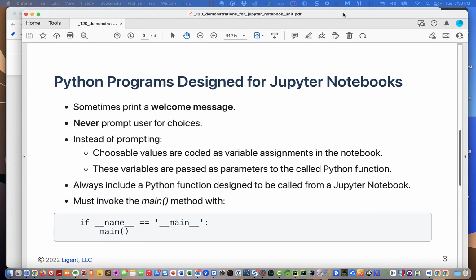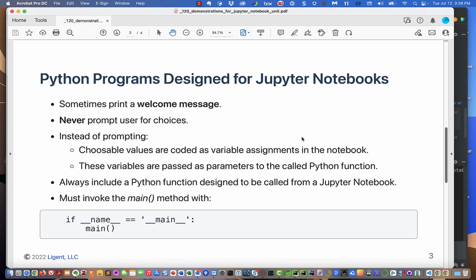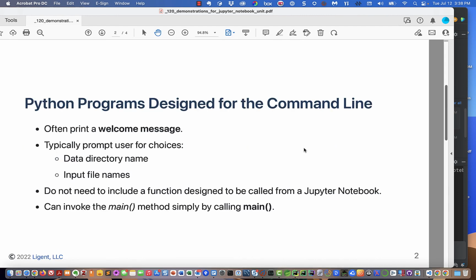Okay, so let's just review the differences. If we're doing what we've been doing all along in the course before we got to Jupyter notebooks, creating a pretty simple Python program that's going to be run from the command line and not called from a Jupyter notebook, the things consistent with usability would be to print some kind of welcome message so you can tell the program's running.